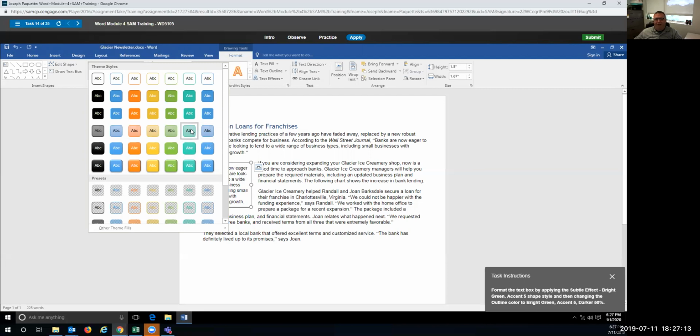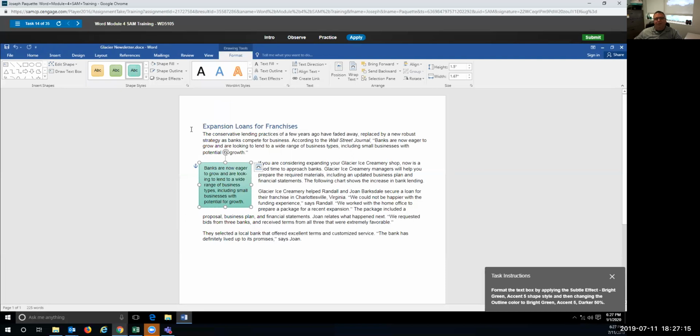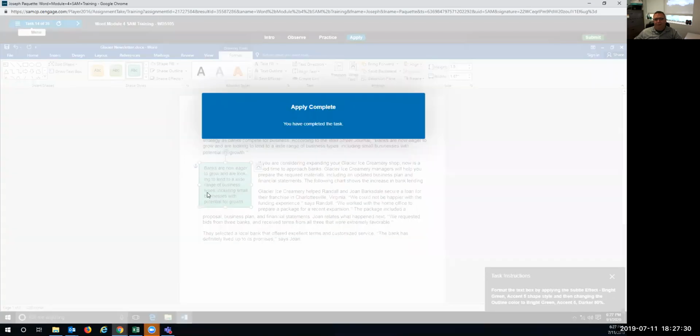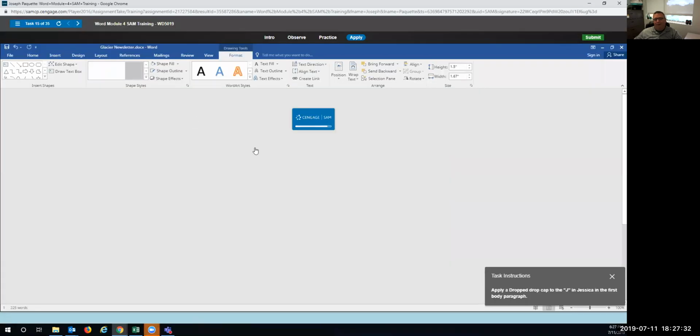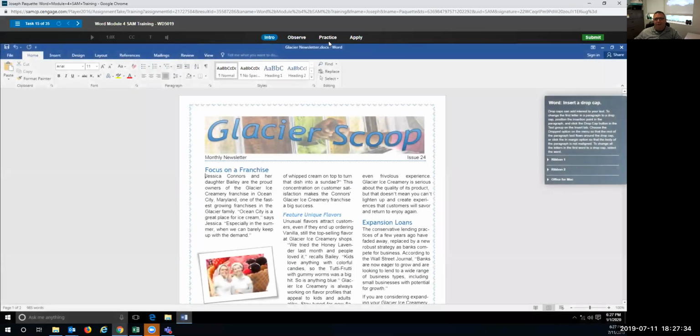Bright green accent 5. That's this one. There we go. Now do outline. Oh, anchor's back. And then 50% darker. There you go. Gotta just read the directions.